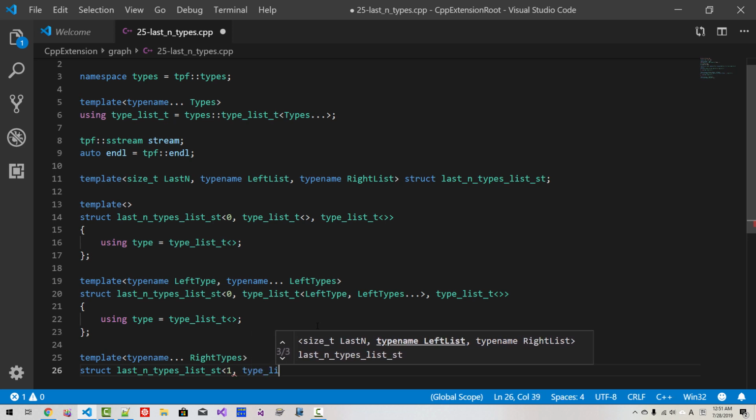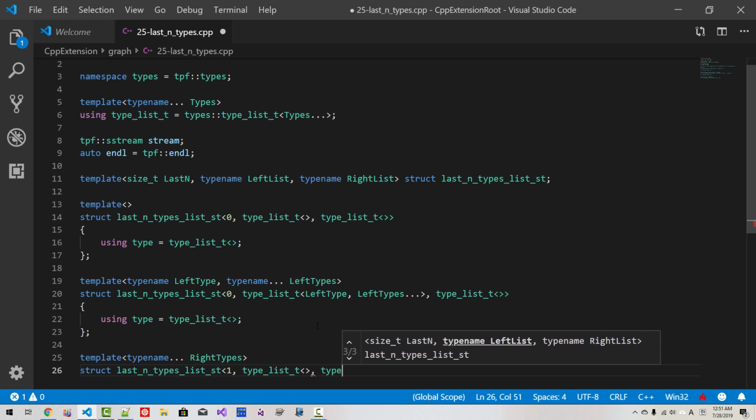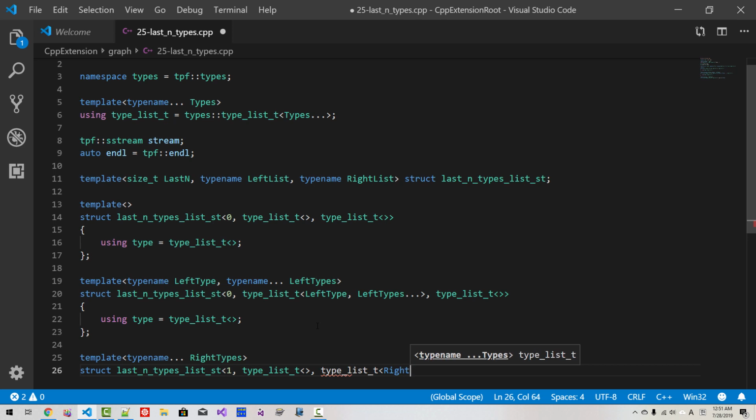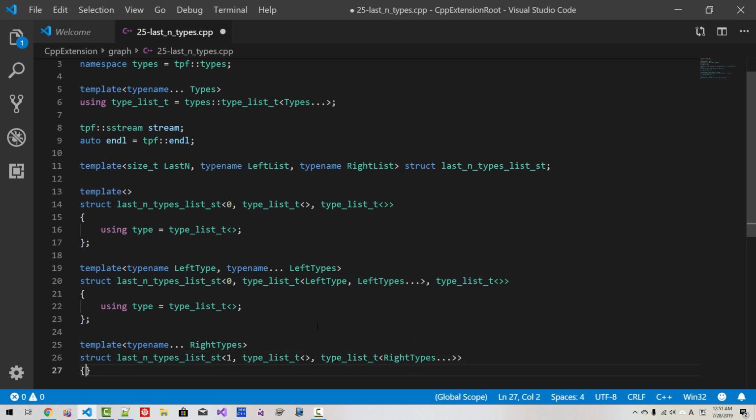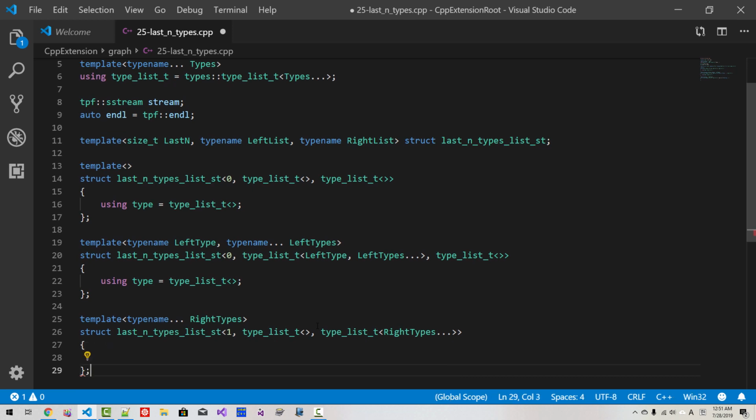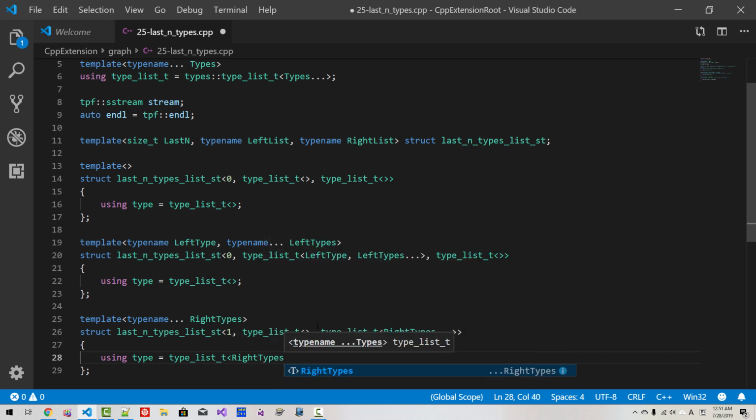Type list t, type list t, right types, using type list t, right types.